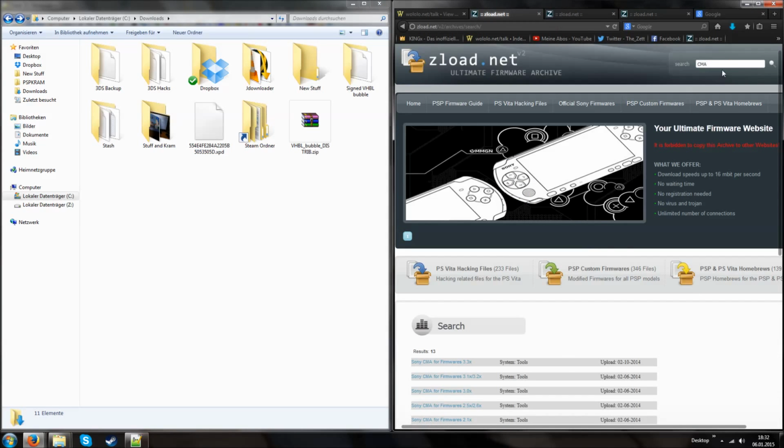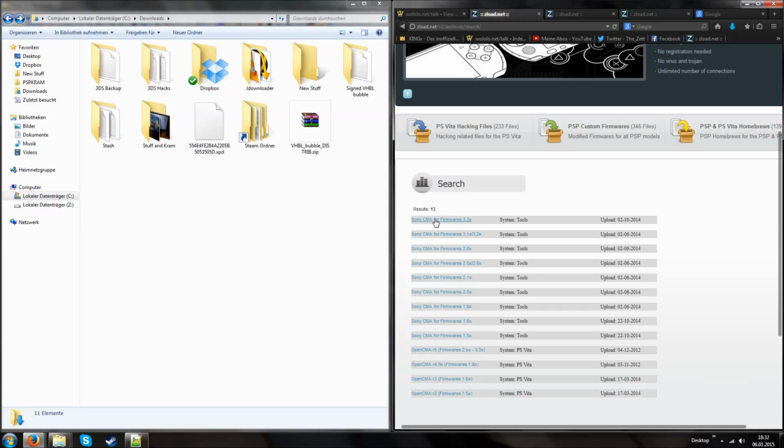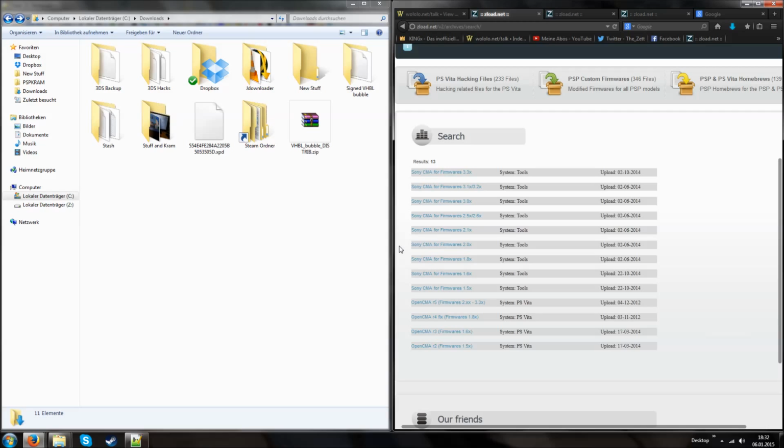On my website, at the top is a search box, and if we search for CMA, you will find that I list the Sony CMA and the OpenCMA patches on my website. Some people are using QCMA because it works on Windows, Mac and Linux, but sometimes people have problems with QCMA due to the driver or due to a previous installation of Sony CMA. So I will just use Sony CMA and OpenCMA for this tutorial. This will of course also work with QCMA, but for this tutorial I'm using OpenCMA.